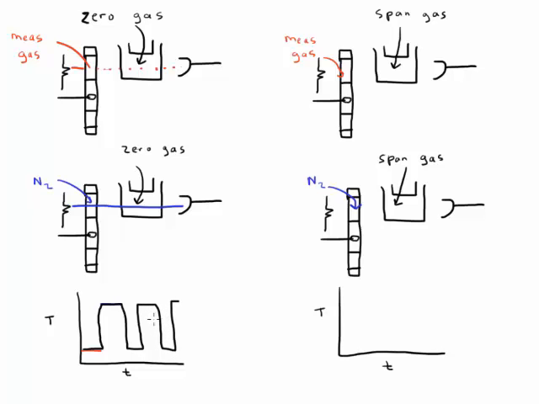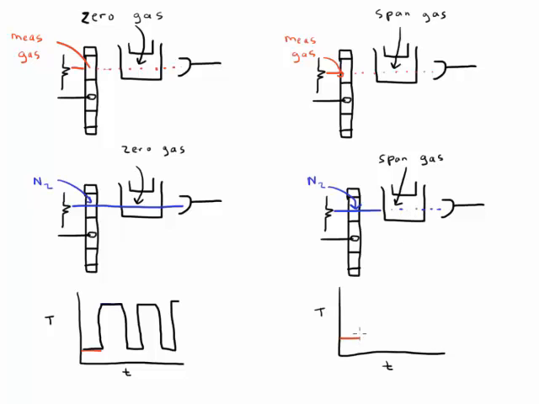Then we move over to our span gas. The measurement gas filter again absorbs a lot of the light. If 99% of the light is absorbed by that filter, very little gets absorbed by the span gas, and the signal looks about the same as it does on the left side of the page. When we look at the nitrogen filter, the light goes through as we expect for nitrogen, and then the span gas absorbs a lot of the light, so just some of the light makes it through to the detector.